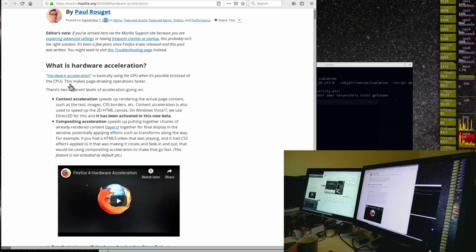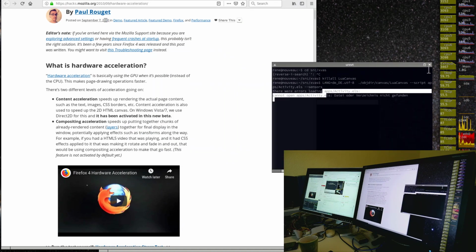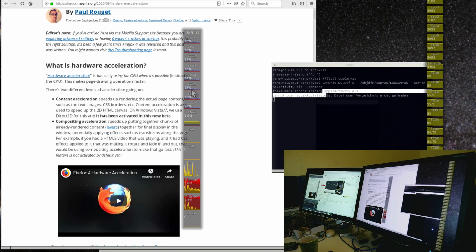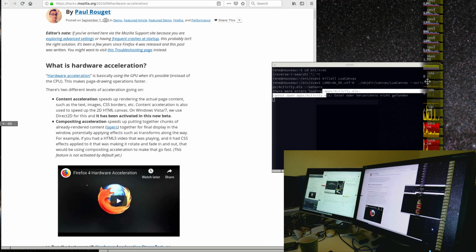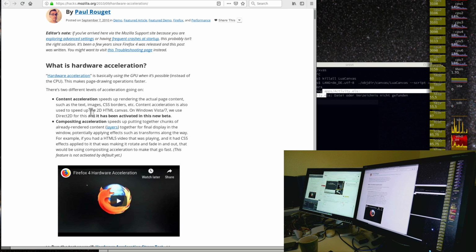They differentiate between content acceleration, content being the website content or the terminal content or the text fragments, or all our nice and shiny lines with alpha blending, anti-aliased and such. And this is content, also CSS borders, 2D HTML canvas and all this kind of stuff.